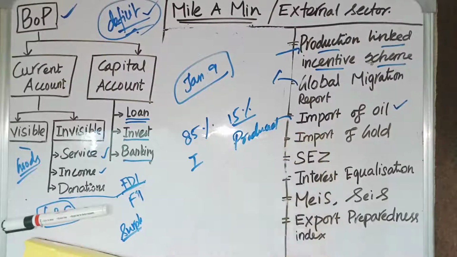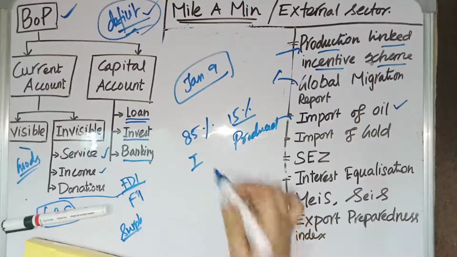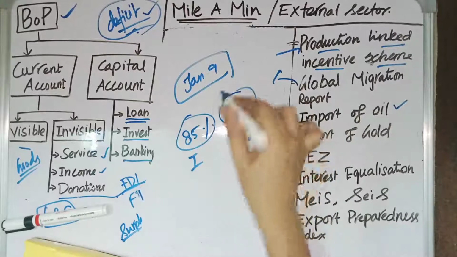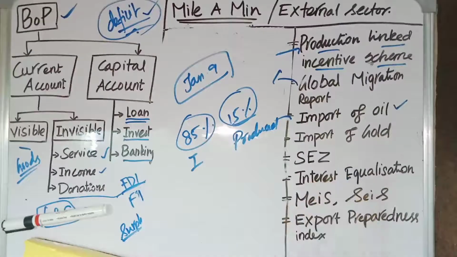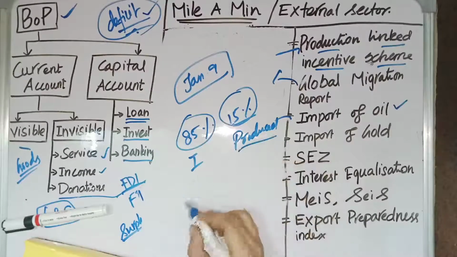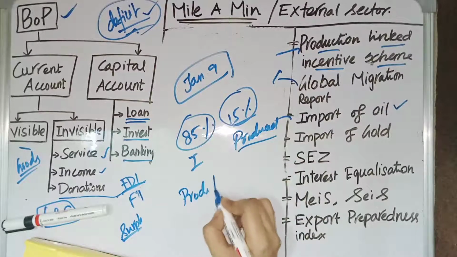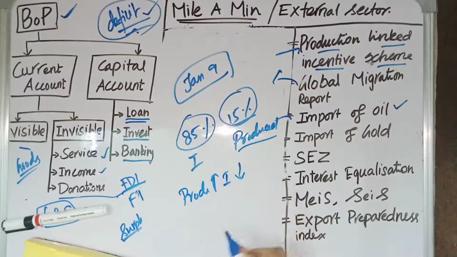Out of the crude oil need which we have in India, 85% is imported and only 15% of the crude oil which is needed in India is produced by India. So we should increase our production. While increasing the production, the import of the product will be reduced, and if we produce more and more, then we can export it also. So we should increase the production to reduce the imports.